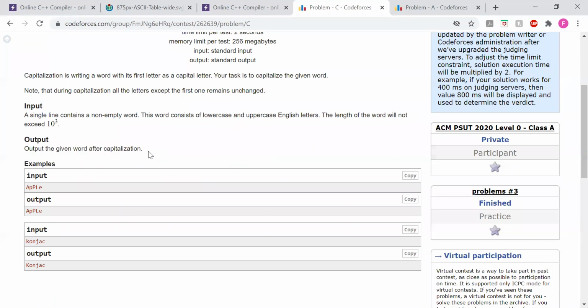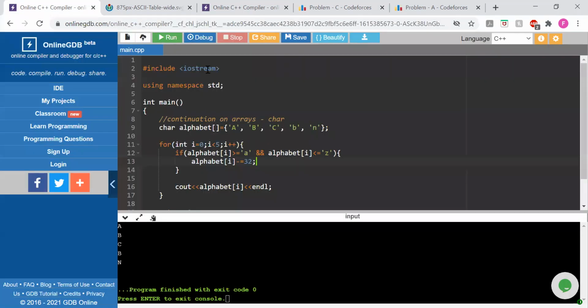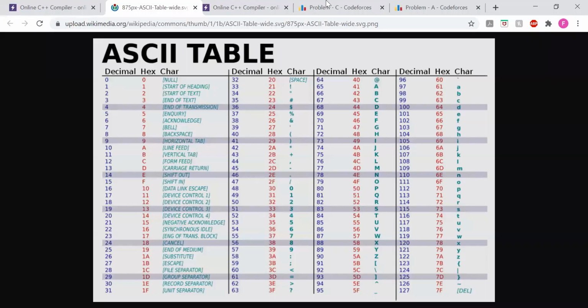So, I wanted us to start with this question as an introduction to what we're going to be talking about right now. So here we are getting a string, right? We're basically receiving a string as an input. So it's a little different than characters. We're receiving a string.